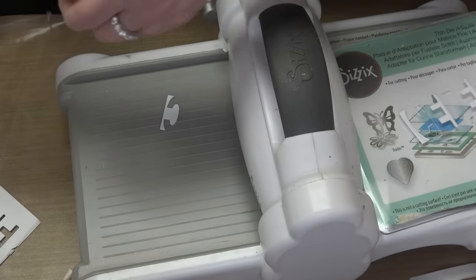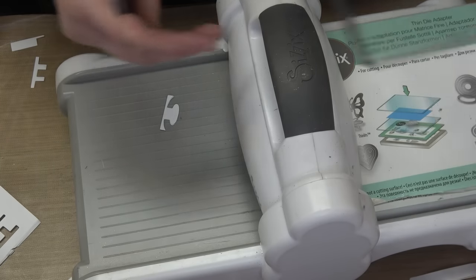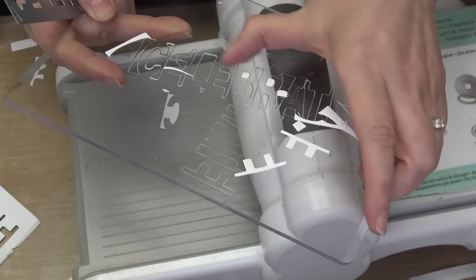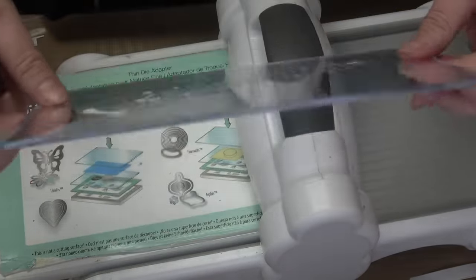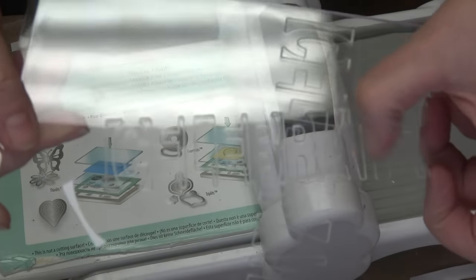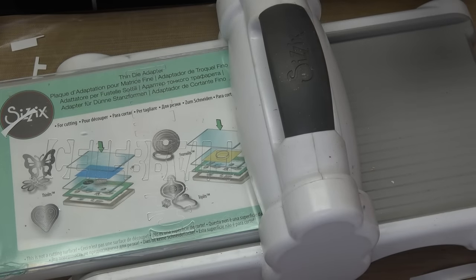Okay, so let's do it again. Only this time, I'll do a quick rotate. And look at, boy, it just cut right into these brand new plates. Hello, brand new plates. And that's going to happen. Can you see? It's cut right into it. That's what happens with these plates. That's what they're intended to do. And if you want to keep the plates lasting longer, you flip. So I cut on this side. I can feel the cuts. Now I'm going to turn it over and cut on this side. And let's just grab another piece of paper.